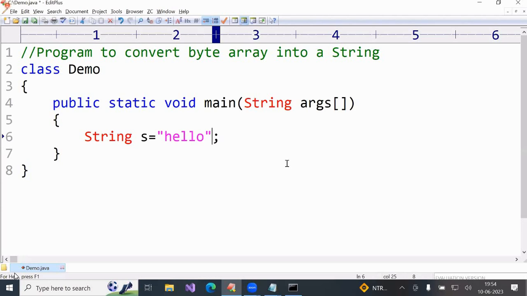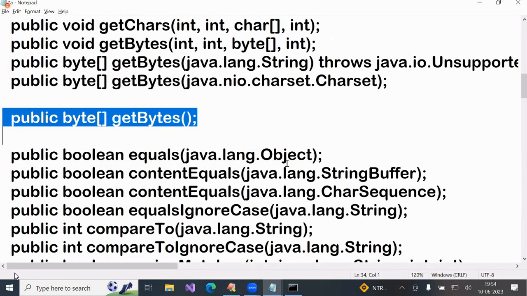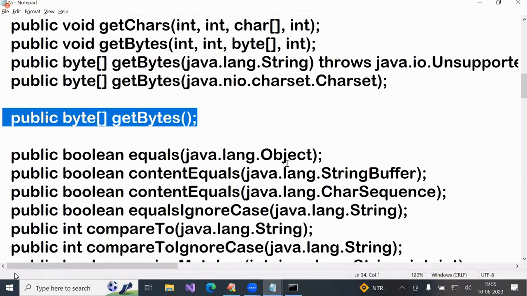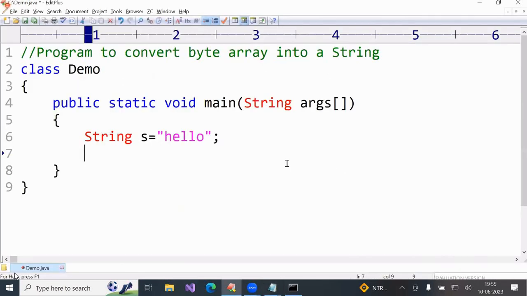Okay. Now, with this reference, can I call that method? What is the return type of that method? Byte array. What have we tried? Give me the answer. This method I want to call. Very few people are giving answers. I want to call that method. What have we tried? Byte array b equal to s dot getBytes. Over. Now the string is converted to a byte array.